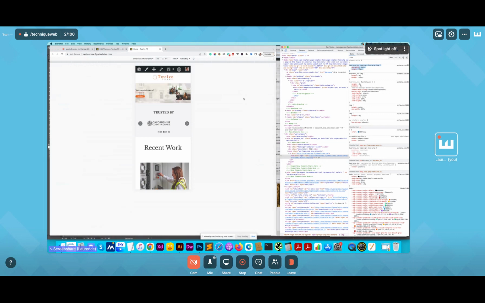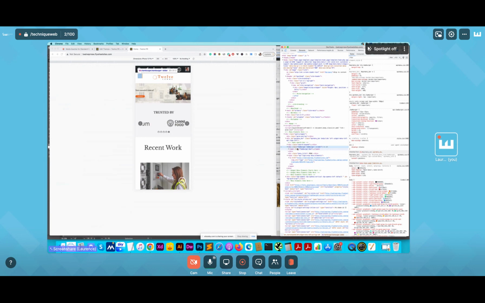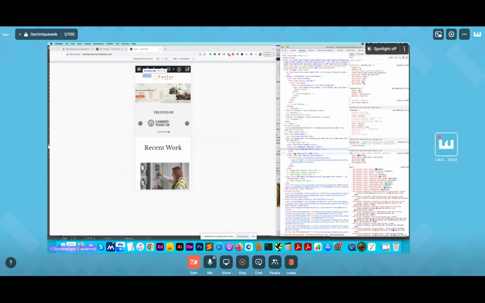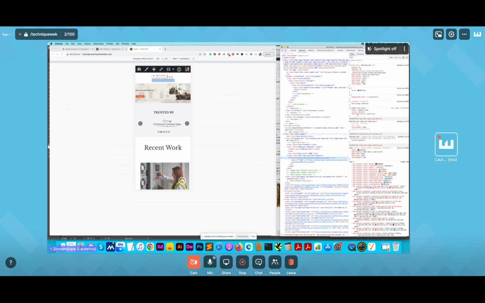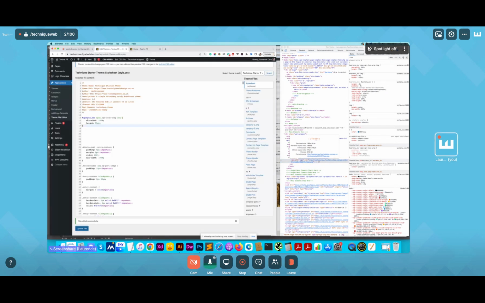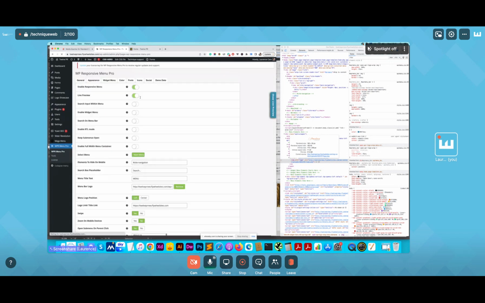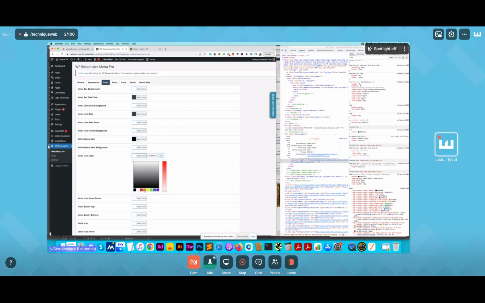And then the hamburger menu at the moment is set to white. So if we go back into here, colors, menu icon color. So if we can, let's just put orange for now.